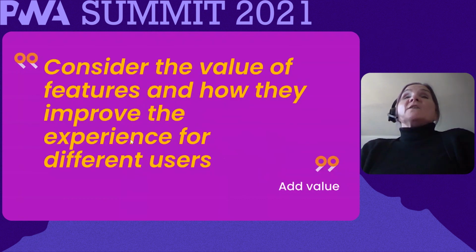And then consider the value and ways you can offer more value. This one is really a chance to get creative with accessibility and inclusive design. Have a look at the APIs, platform level, web standards that are available that can help you really enhance the experience. So, for example, if your PWA wants someone to enter the address of their current location, maybe think about asking the user if they're okay for their current location to be used and auto-populating that address. It's nice and handy for all of us, but particularly for people who find difficulty typing or entering long forms of data, it can make the experience just that bit more accessible.